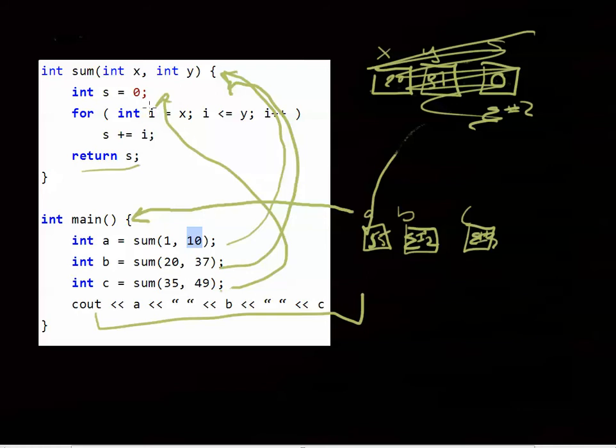Each time we call that sum function, we get brand new variables, some of them parameters that will be initialized. But notice that I didn't draw them any differently because they're fundamentally the same thing. And I also have my s variable recreated every single time as well. Local variables within functions are created and destroyed as we enter and exit functions. In main, we never really worry about that because when we exit main, of course, our program's done, so we don't really have any use for those variables.